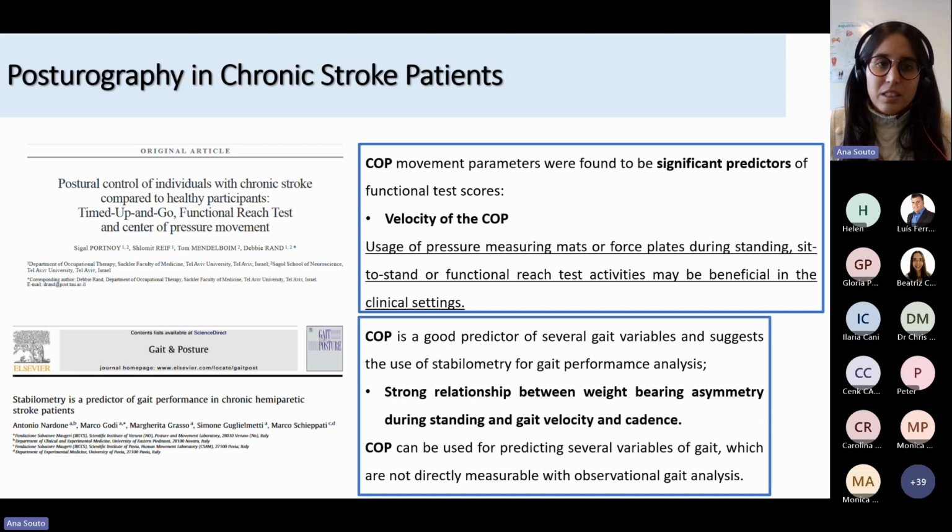And I also have here another study with stroke. This second study aimed to investigate the relationship between the center of pressure position and sway and changes in gait variables in stroke patients. They measured the mean COP position, the ellipse area, that parameter that I showed you, and the COP total displacement, another parameter that I showed you. All parameters were measured during 2 test conditions with a force plate, with eyes open and eyes closed.